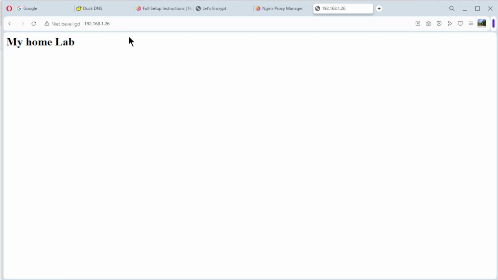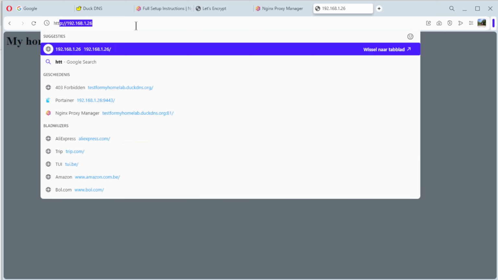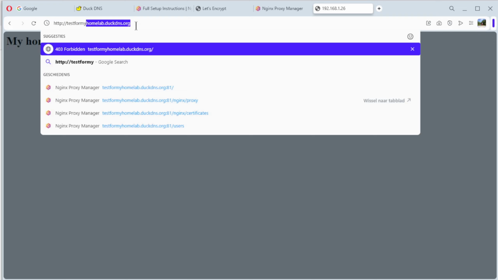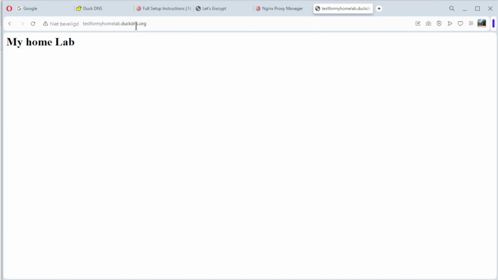Now we are back to our Nginx web server. You see my home lab, IP address. Now we can use test for my home lab.duckdns.org. Click on it.